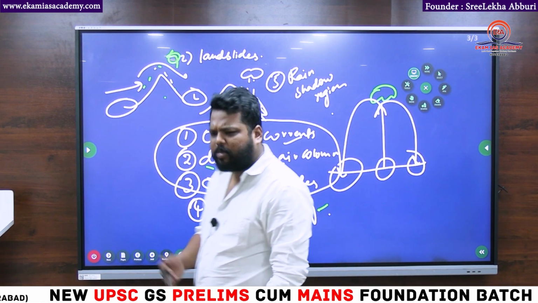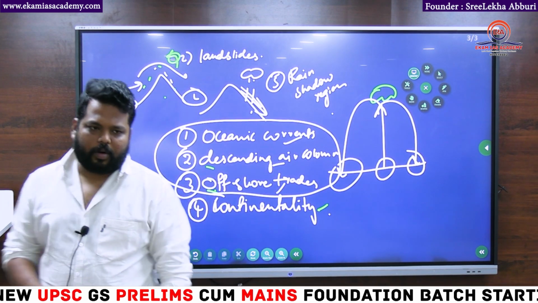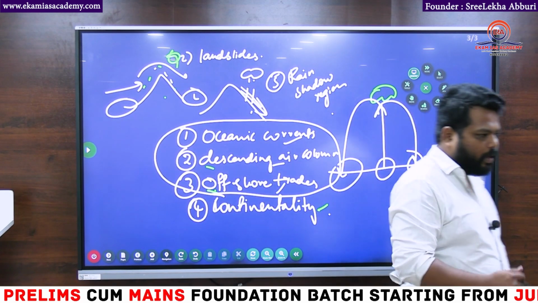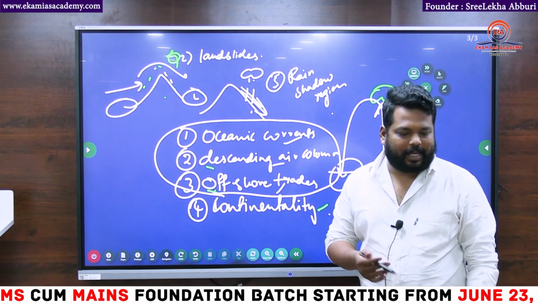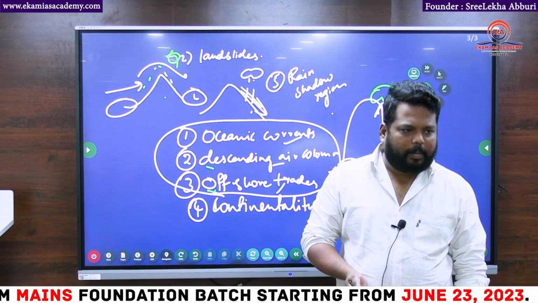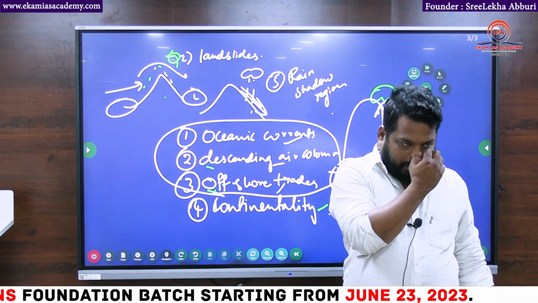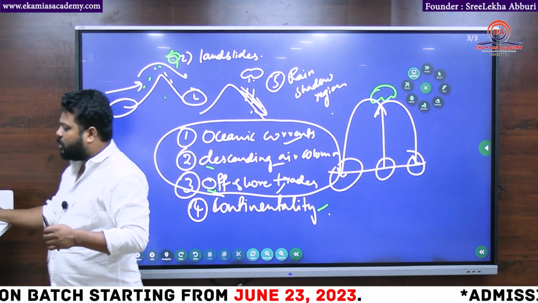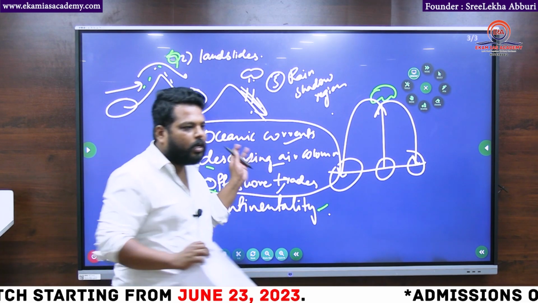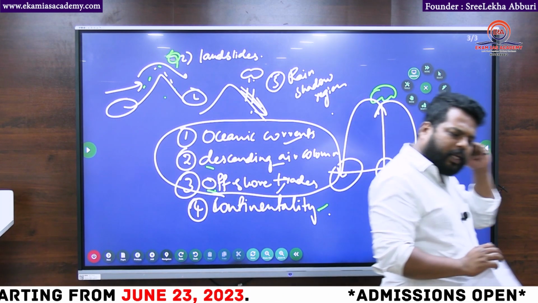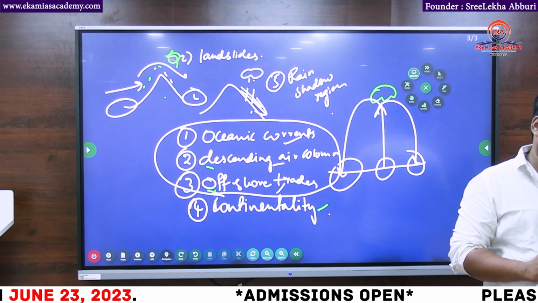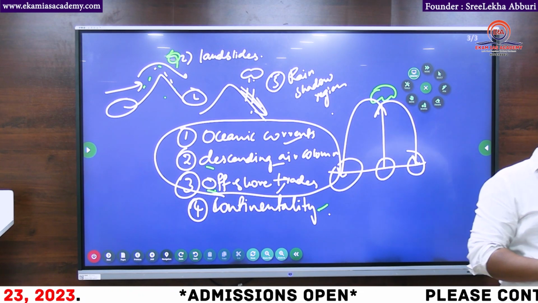If they gave it this time, they can give it next time also. It's not that because they gave it this time, there is no chance of the question next time. UPSC might repeat the question, but the same question might not appear. But the same topic might appear, right? The topic might come in the exam. That's why you have to focus on this. Okay? Is this clear on the process of desertification? So whenever a desert or desertification answer comes into the picture, make sure that you relate it with the environmental aspect and the combating desertification aspect.